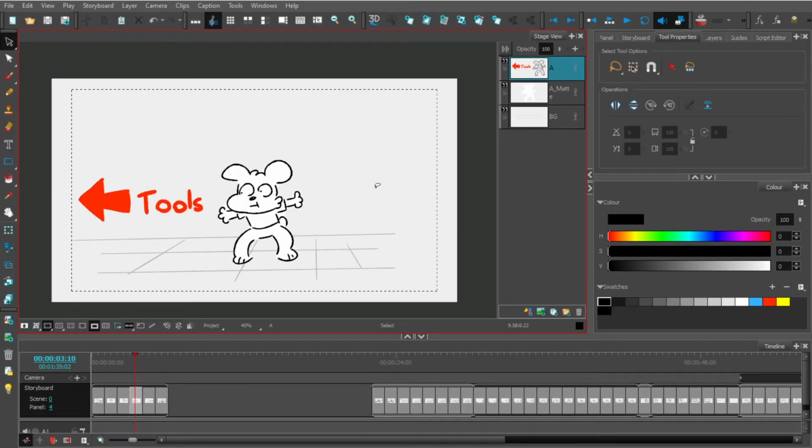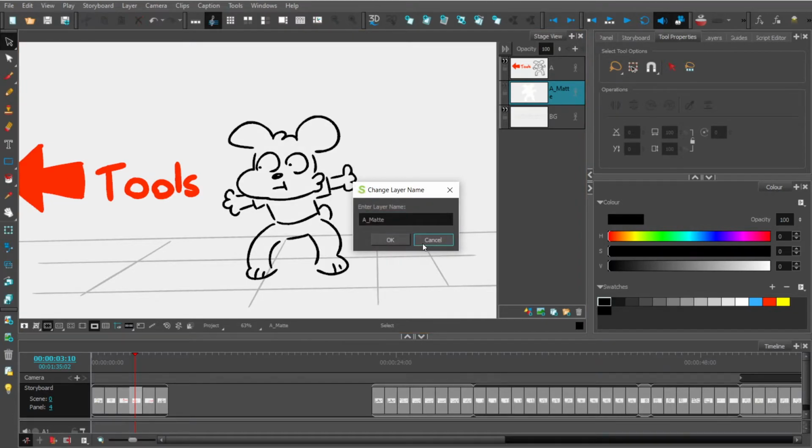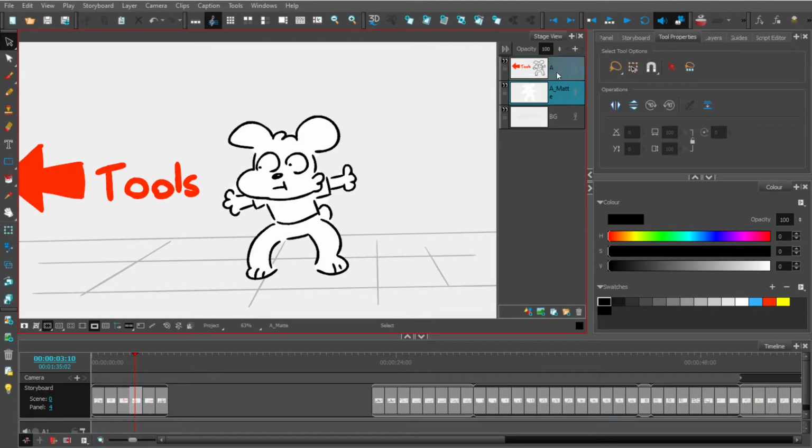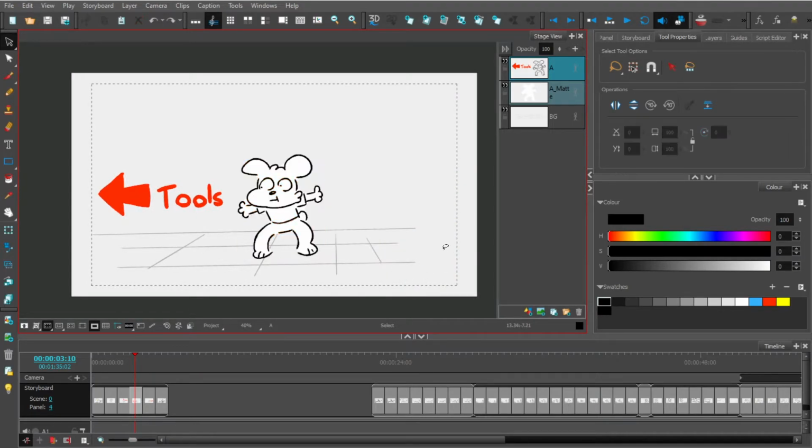Okay, awesome. So any tool that has the little arrow, that means that there are hidden other special tools underneath. So underneath your select tool, which is a tool that I'm constantly using, you see I select orange. Also, if you want to move more than one thing, you see how this matte layer has orange colored in. If I want to move both, I just select both of the layers and now I can move her. And now she's over here. So your select tool is super, super useful.